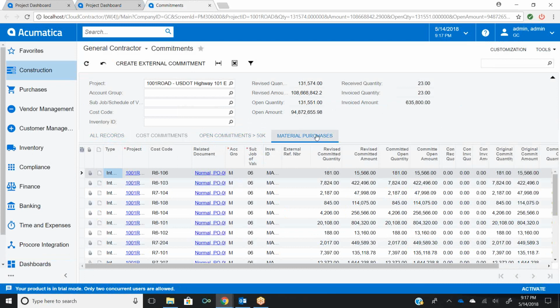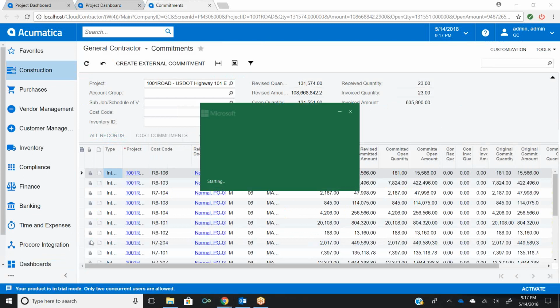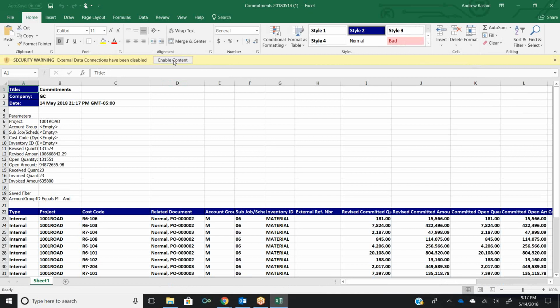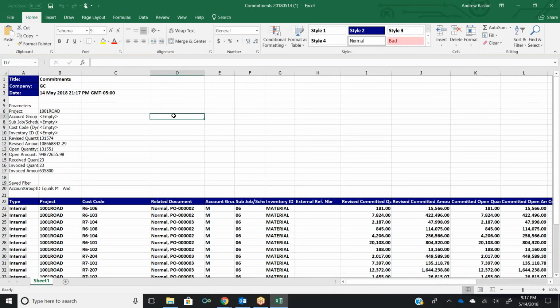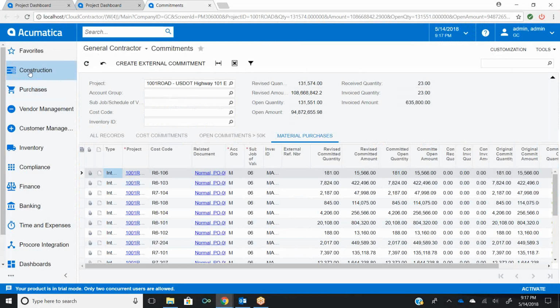Last thing I'll mention is I can take any view that I'm looking at and quickly and easily drop it into a spreadsheet. So even though I'm in a web application, I do have the ability to click on that Excel box. It's going to take the data as I see it, filtered and everything, and it's going to go ahead and download it right into a spreadsheet for me. Now, when I open up this spreadsheet, it's not a comma delimited file. It's actually a full-blown workbook, fully formatted. So I can take my data offline and work on it as I see fit. And so, some real good productivity tools there.